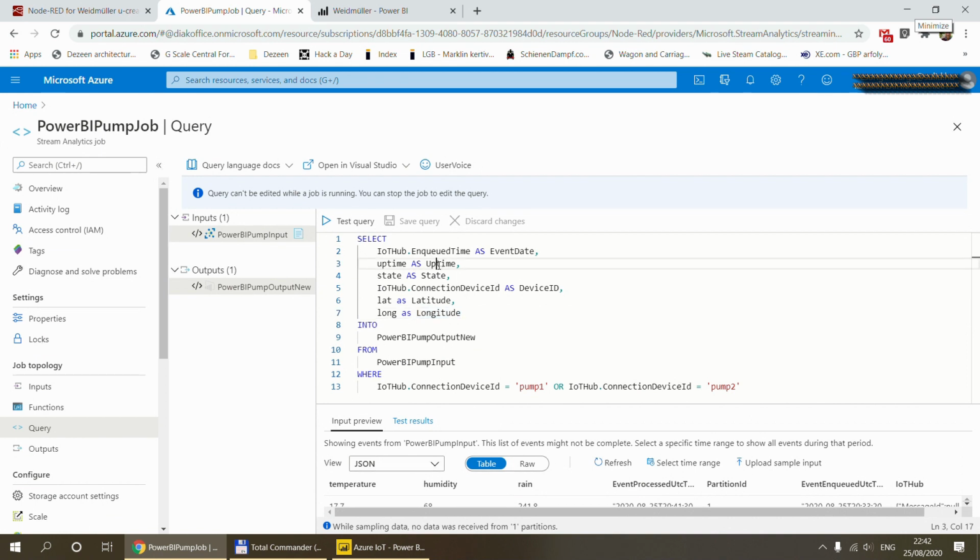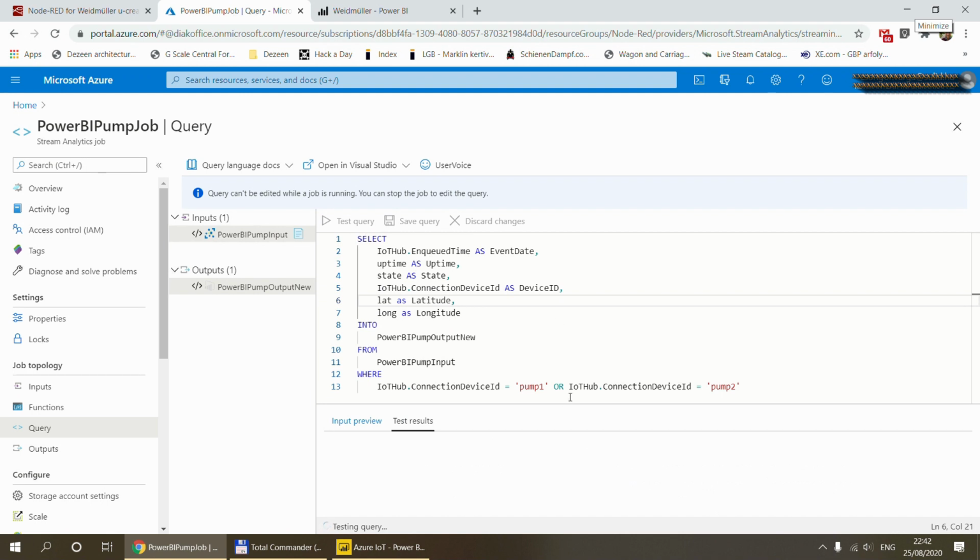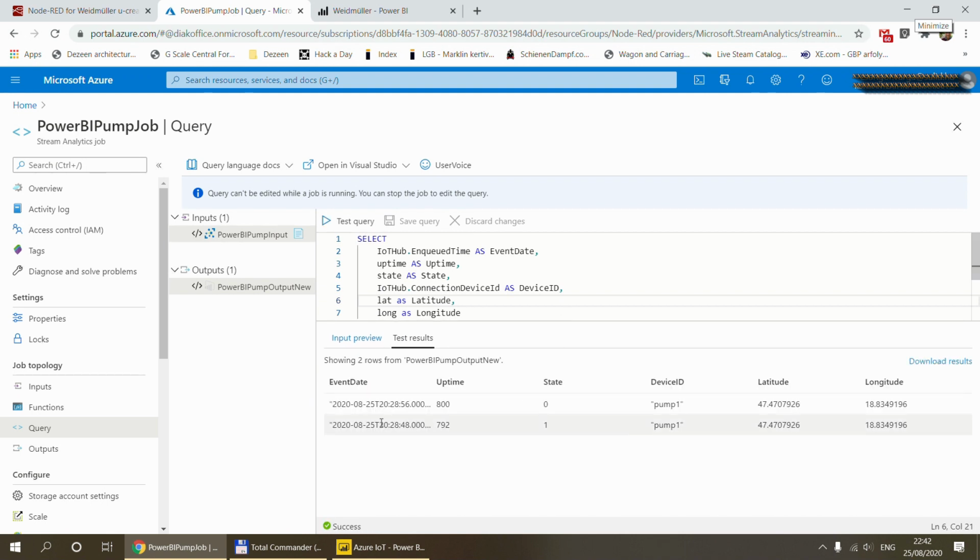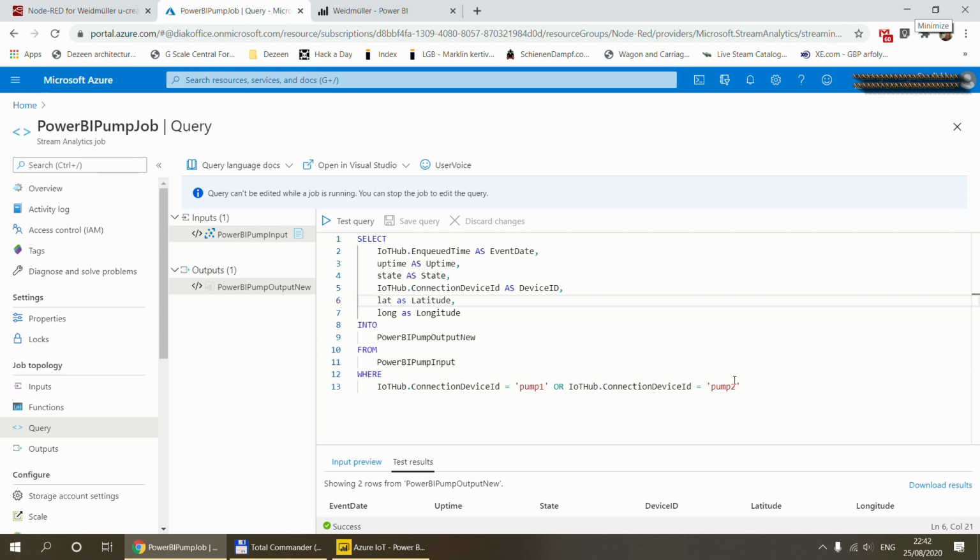And in here I just took the opportunity to rename these, use capital letters, and fully spell out latitude and longitude. If I test this query, we can see that the result is showing pump 1 and pump 2 data, and of course it's not showing the weather data, because we filtered on these various device IDs.